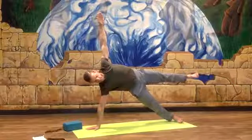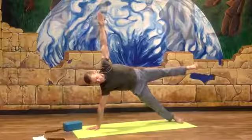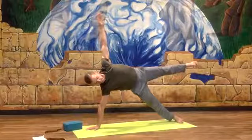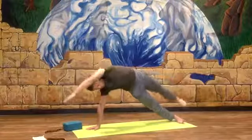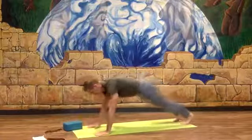You've got this. Hold on, root down through that bottom arm, lift your hips. One more cycle of breath in, fill your lungs. And when the exhale takes place, chaturanga, up dog, down dog.